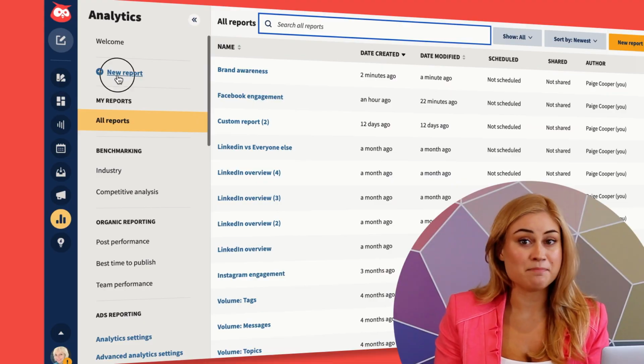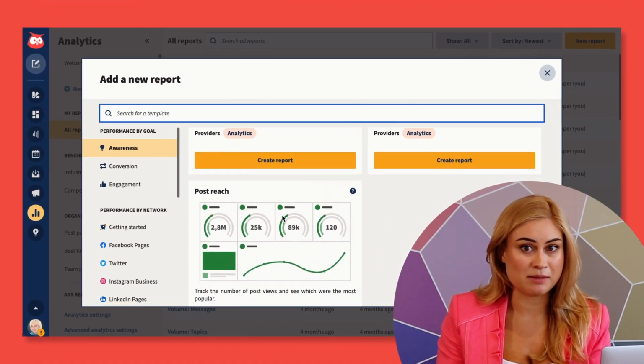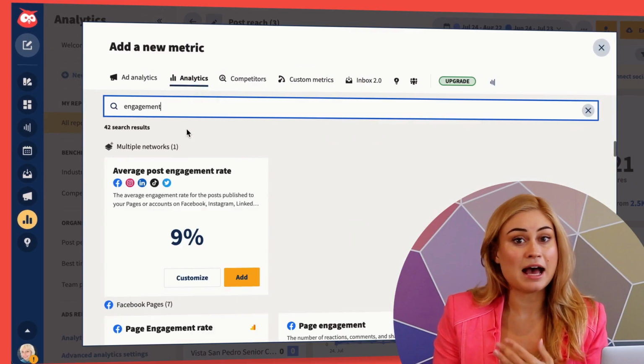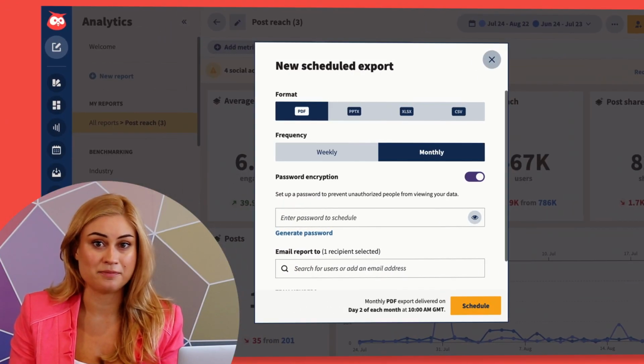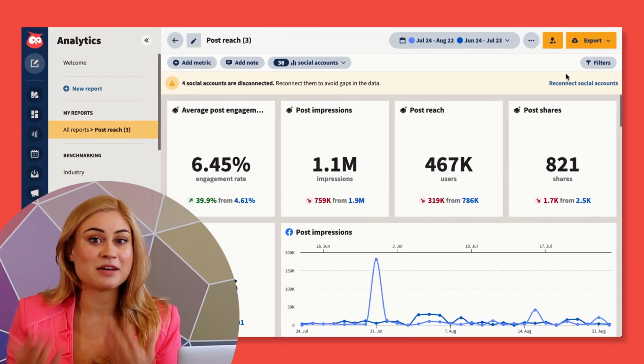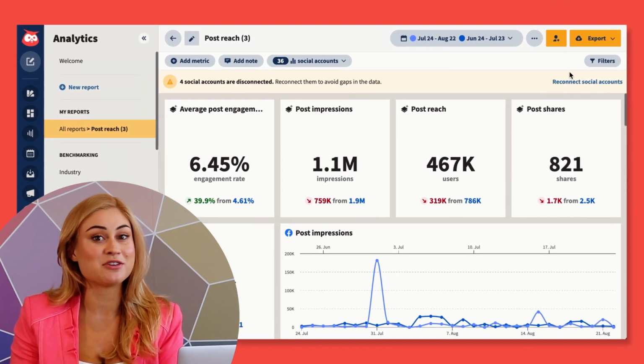Now that I have all of this info, I want to share it with my team. I can pick from any of the easy to understand report templates, or I can create my own. Add the relevant metrics, adjust the visuals, and schedule it to send it out every Tuesday. This is how I catch meaningful patterns that will help me make better decisions and reach my targets faster.